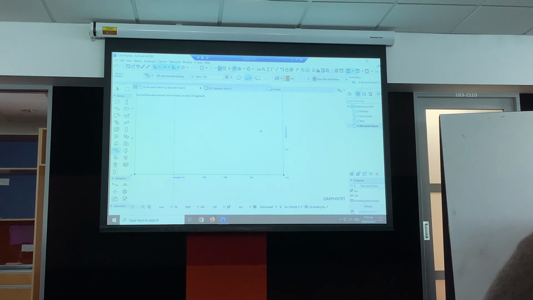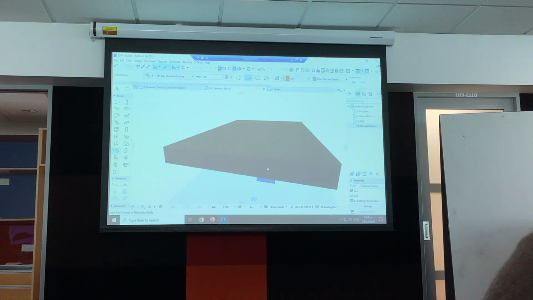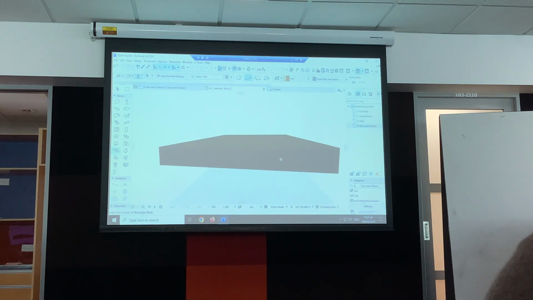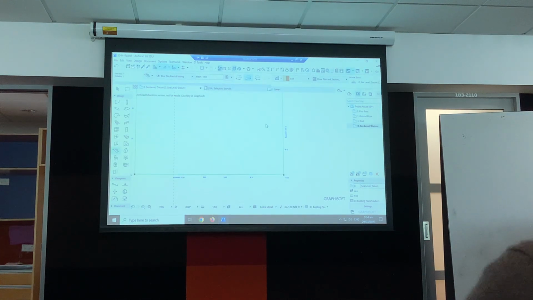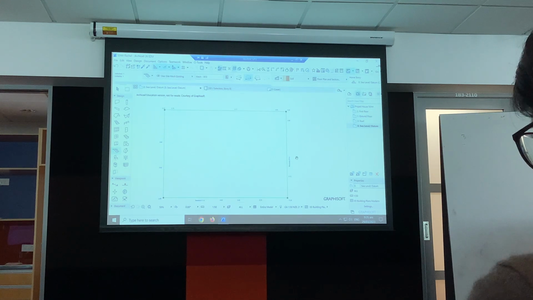Okay? So what we'll do is we'll just keep it selected and go show selection in 3D. And I think you see the way there's a bit of a slope starting to appear there. Okay, so it's going the right way. I would always go Control S to save then, because we've done a bit of work and you know, sometimes ArchiCAD can be a bit funny.